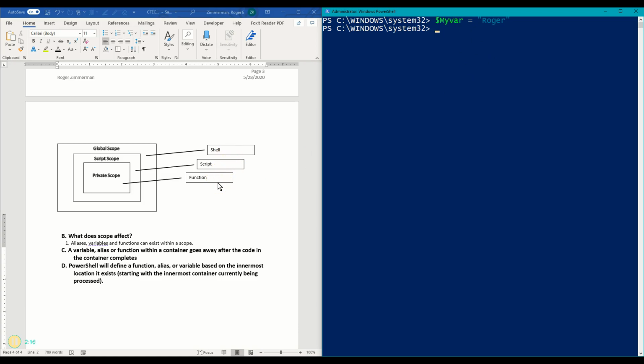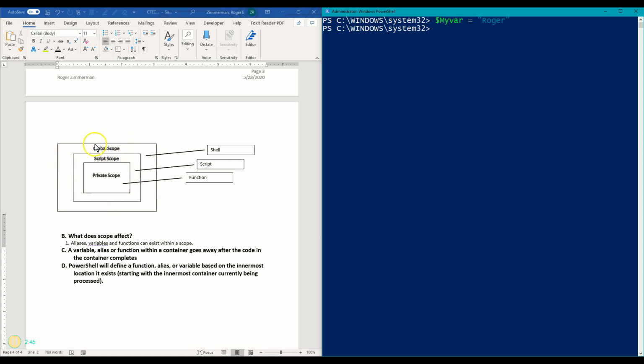The other interesting thing these things do is how PowerShell looks for them. So if I create a function and I call a variable, well, it looks to see whether I declared that variable here in the function first. If I didn't, then it looks in the script that that function is running in, if indeed I have a script that it's running in. And if not, it will look out into the shell itself to see if it's there.